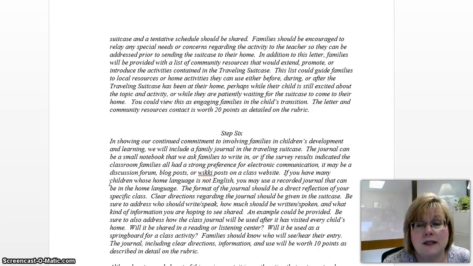Perhaps while their child is still excited about the topic and activity, or while they are patiently waiting for the suitcase to make it to their home. You can view this as engaging family in the child's transition. The letter and community resource contact is worth 20 points as detailed in the rubric.